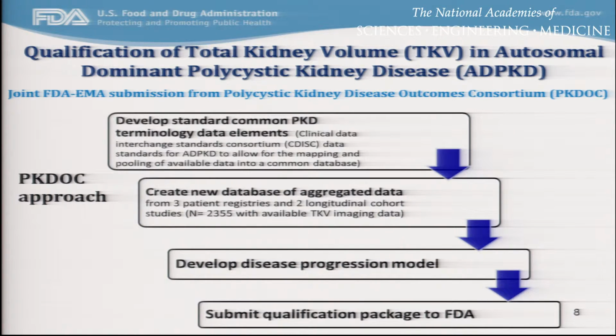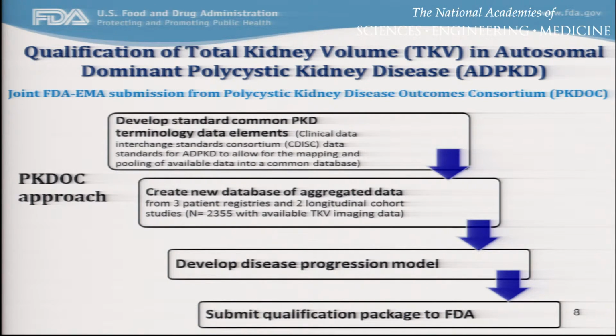The approach of the consortium was, first of all, to standardize the data, which was something, Mark, you brought up in your talk. It's very important because you get data from registry studies and others. They're not identical, and they have to have the same data elements. So they went with the CDER standards. Apparently, it took them more than a year, 2 to 3 years, to get all the standards and the terminology and aggregate the data in order to use it.